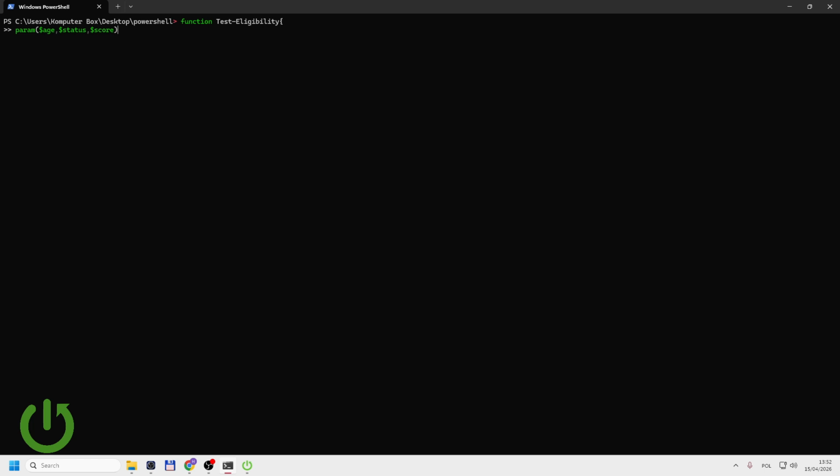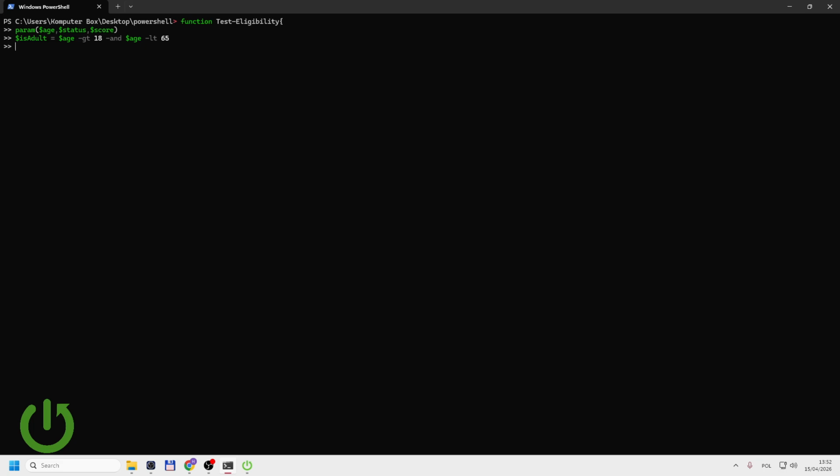Now, we have to add the logic. So again, we have to create these variables. So for example, isAdult will equal to age greater than 18 and age less than 65, like this. It should work.